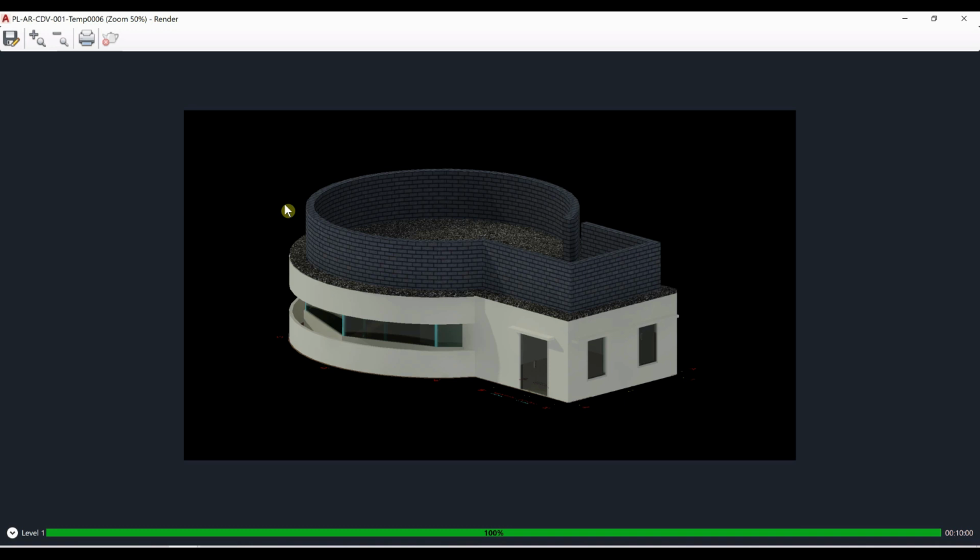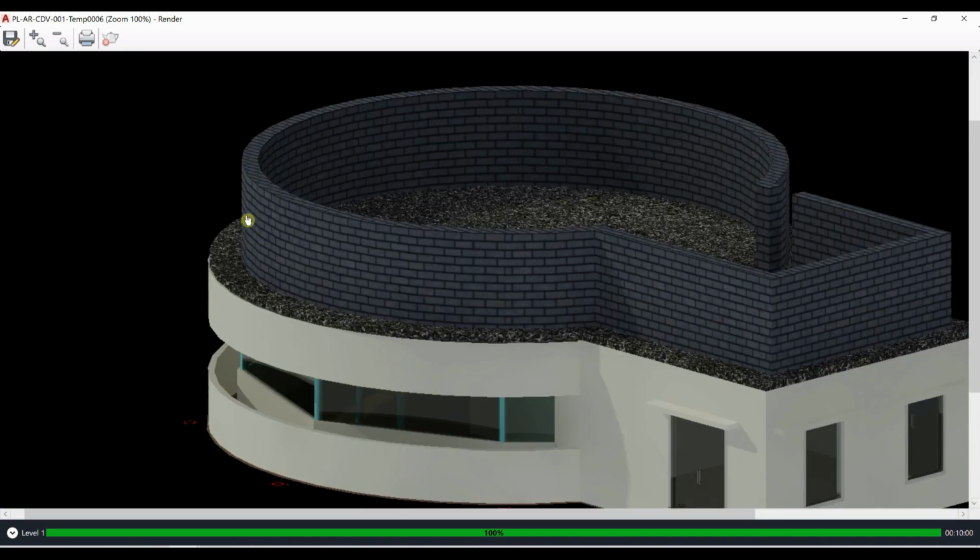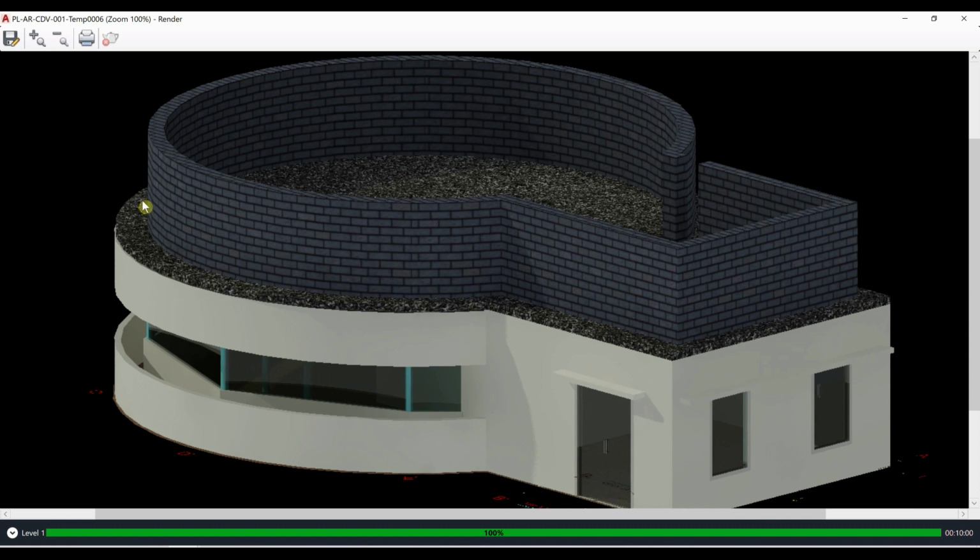You can use this type of images if you want to make a presentation, or if you want to use Photoshop or any of these software. It will be great. Our render is finished.